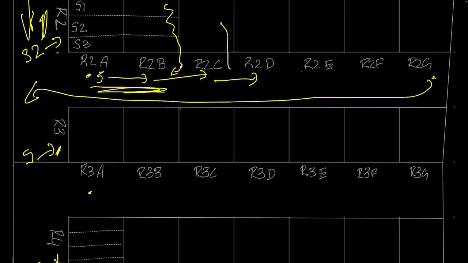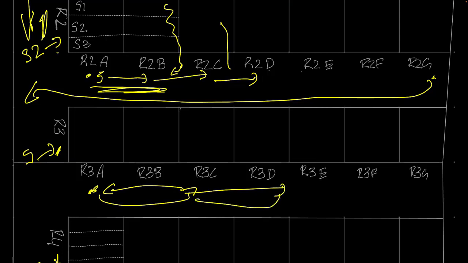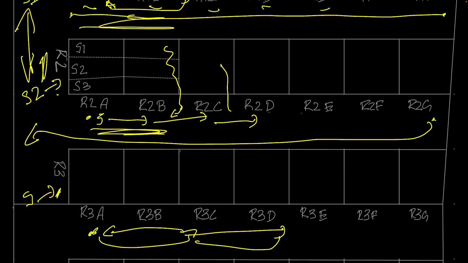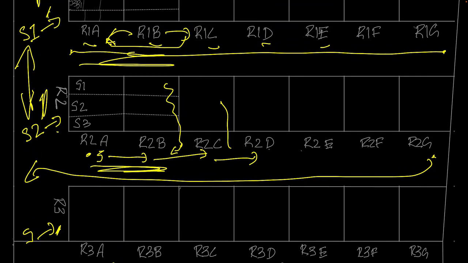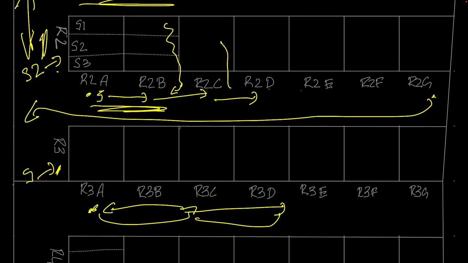You start here, you pick some items, you run here, you pick some items, you go back here because you have an item here, then you go back here, and then you go back here. That's not the process we want to follow. We want to follow a nice and linear process where you're stopping at each row one at a time, picking those items, and then going back. So how do we solve this?